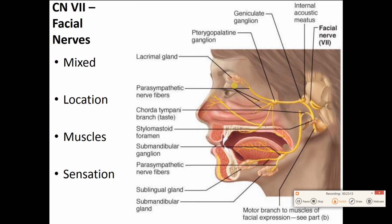Now, the lacrimal gland is not the only gland we're doing. The facial nerve is also going to do a pair of subs, the sublingual gland and the submandibular gland. There are 2 subs in a lake. Not a very good place to have submarines, I guess, but that's how I always remembered it. You had the 2 subs in a lake. Those are the glands of the facial nerve. The sublingual under the tongue, the submandibular just behind the mandible. These guys are going to be for saliva. These are salivary glands. All right.